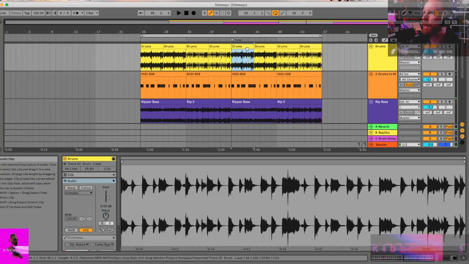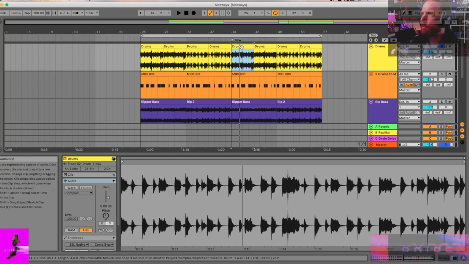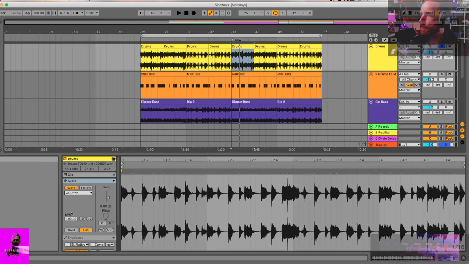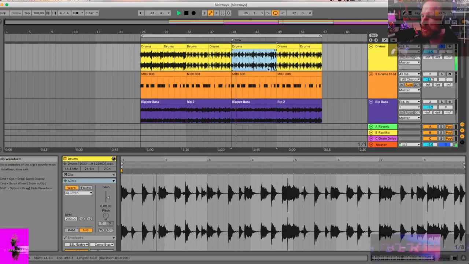But you know what? I'm getting thrown by these drums. They're doing a bit too much. So I'm going to do something a little bit different here. I'm going to make sure this is cropped, and I'm going to warp it into repitch mode. I'm going to stretch this across. So we're going to get a halftime feel to the drums, and they're going to be real dark because they're in repitch mode. Ooh, stinky.